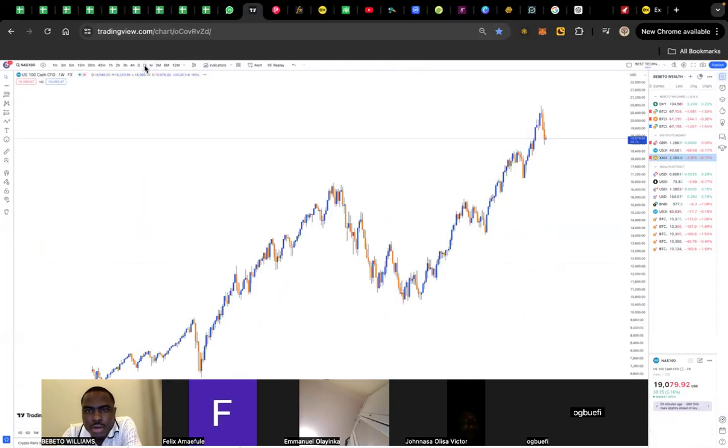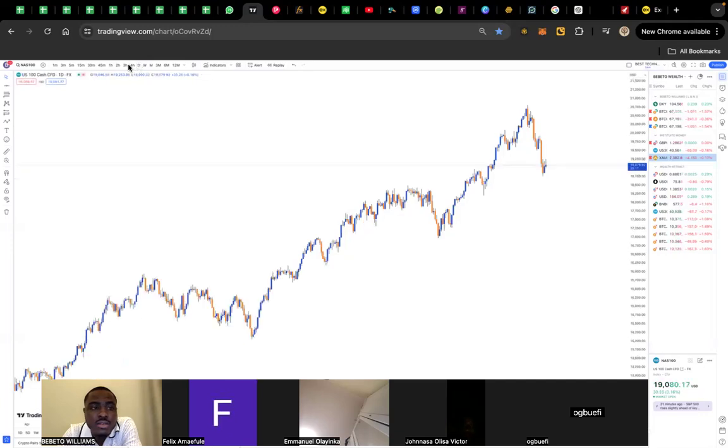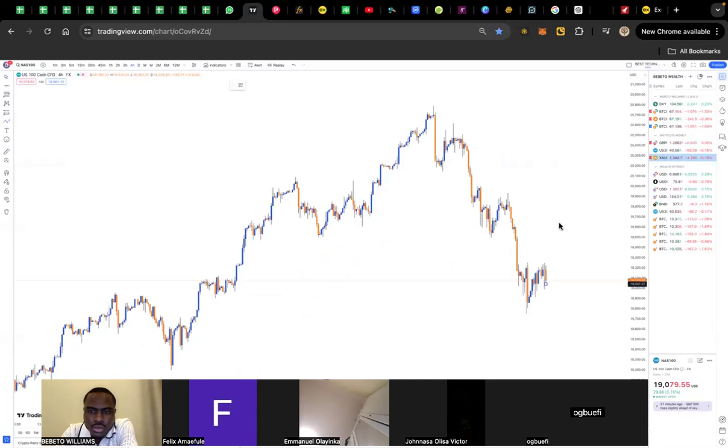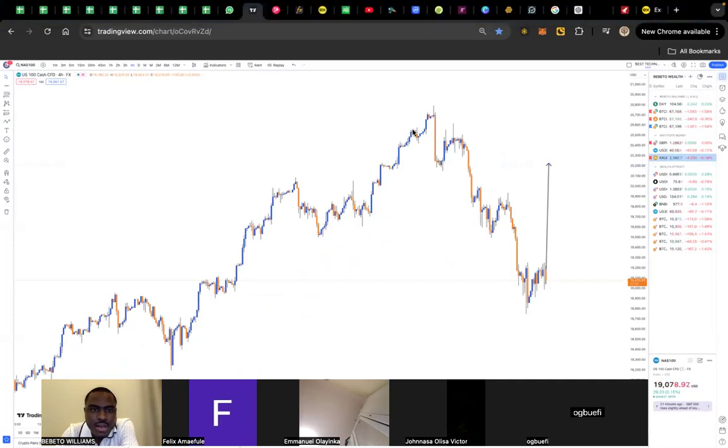On the weekly time frame, I come over to the weekly time frame. For NAS, please, anybody trading NAS 100, kindly do more buys this week, guys. The market will literally be bullish this week. Interesting. For NAS 100, market should do more buys this week. All right. NAS 100 more buys.